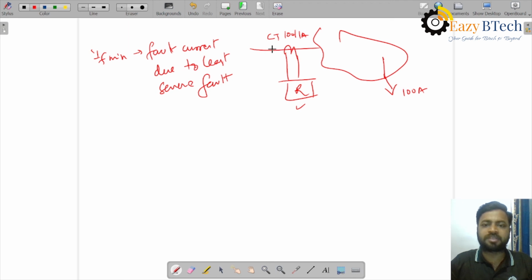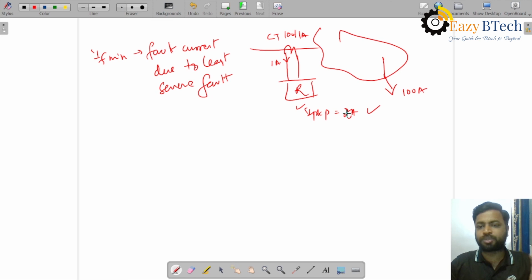So if 100 amperes is flowing here, 1 ampere will flow here, right? If the relay pickup is set to 2 amperes, then this 1 ampere will be considered as a normal current by this relay, because relay after all doesn't know whether there is a fault or not. It will only compare the current that is flowing into the relay to the pickup, right?